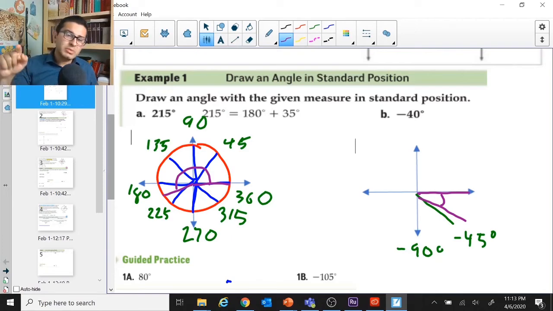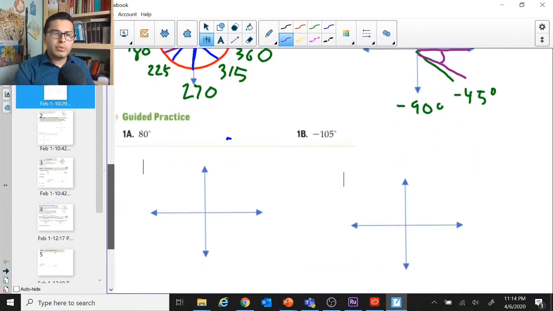So that is what our angle will look like. Notice the curve comes down off the initial side instead of up off the initial side. Now, don't let this concern you. Even though this is negative 90 and this is 270, you might say, well, how can they both be correct? And the answer is one is going up and one is going in the opposite direction. They are both correct depending on the type of angle that you are using. Now let's go down to the guided practice.